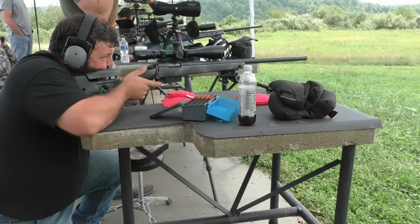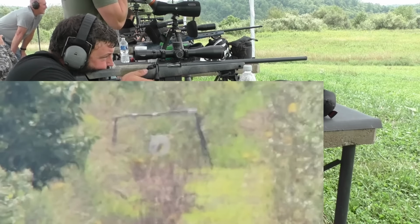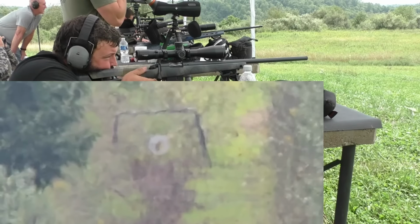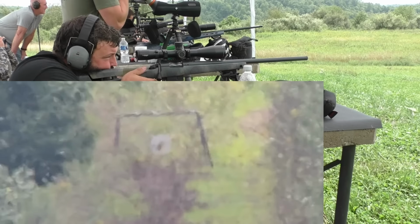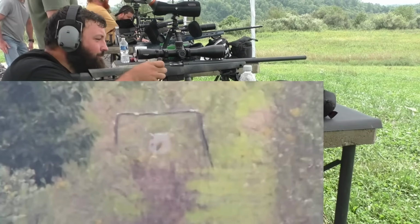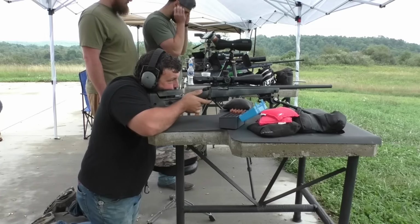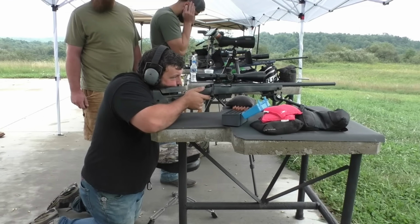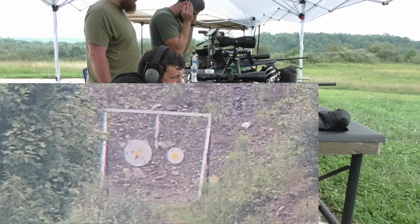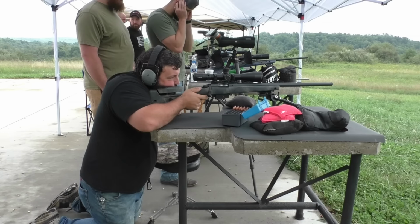Where's he at? Tyler shoot. Long. Oh, there's a rabbit out there. It's in trouble. Hit! Nice hit. Rapid fire, eh? Try and get it before the wind changes. I'm going with the 180. The shot. I'm done with that. Center. The right. Straight down your barrel.